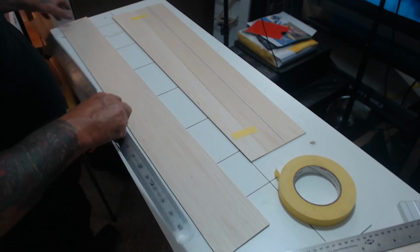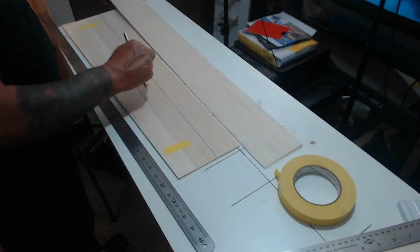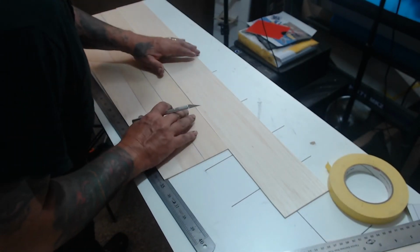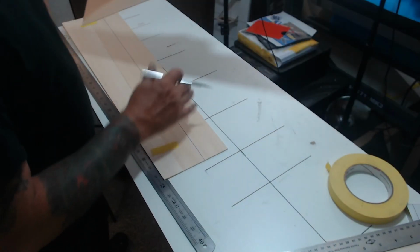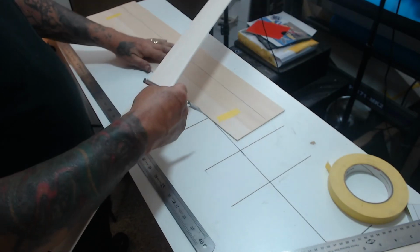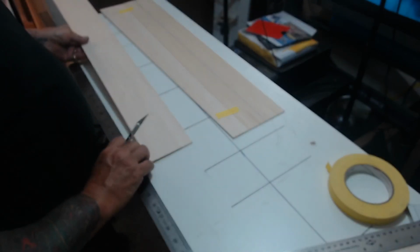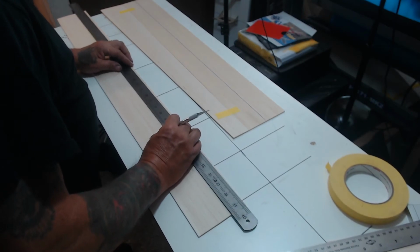Okay, so that's that. That's terrible. What happened there? No good. Or is it this side? Try this side.